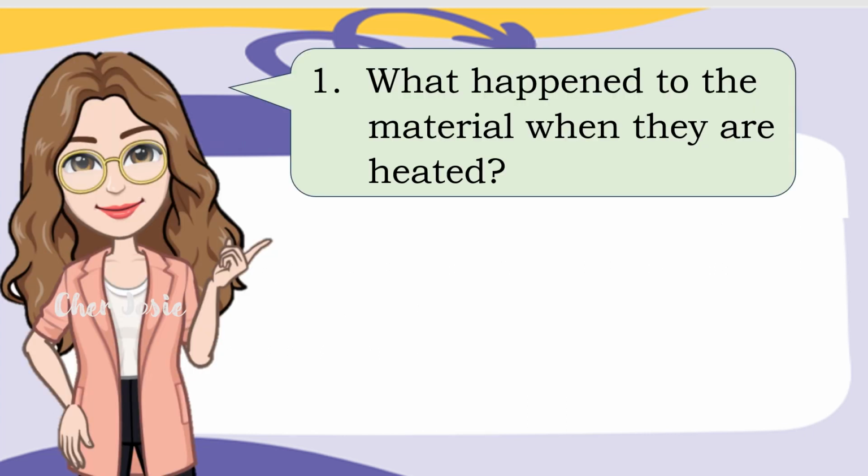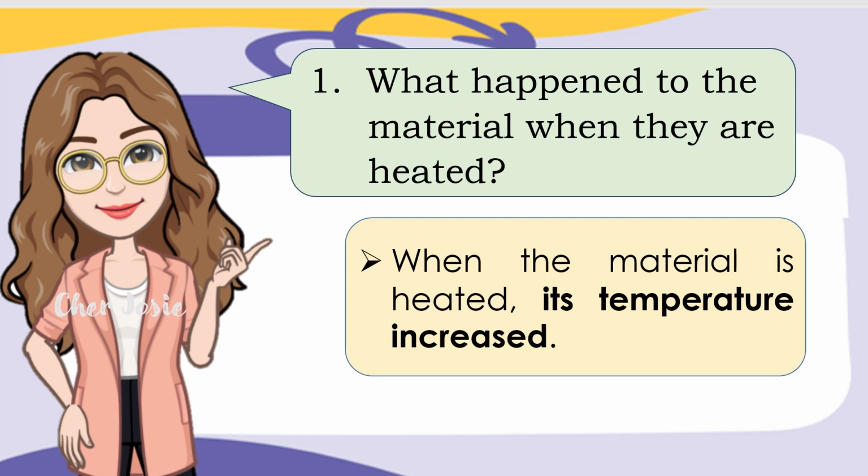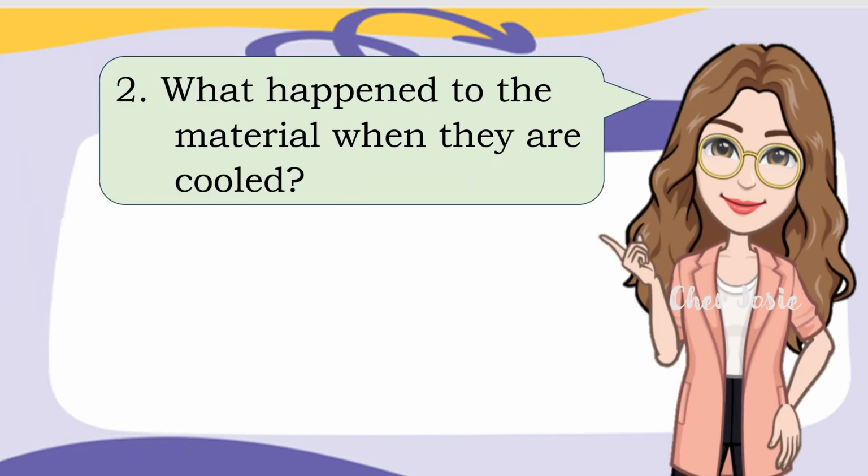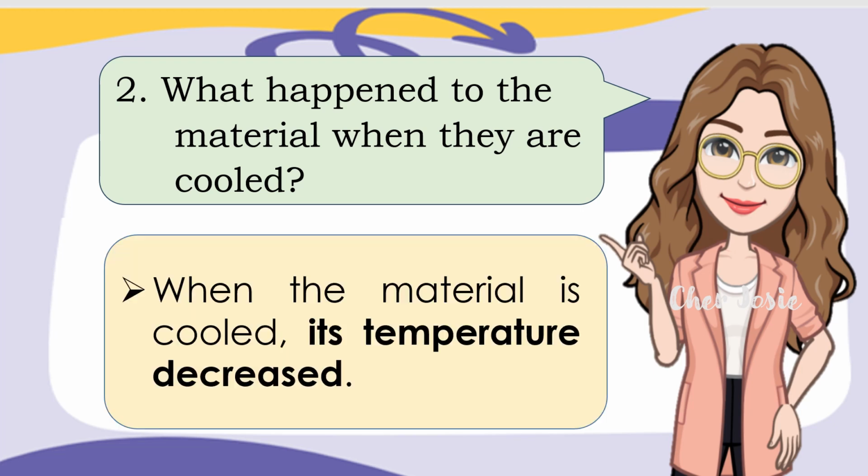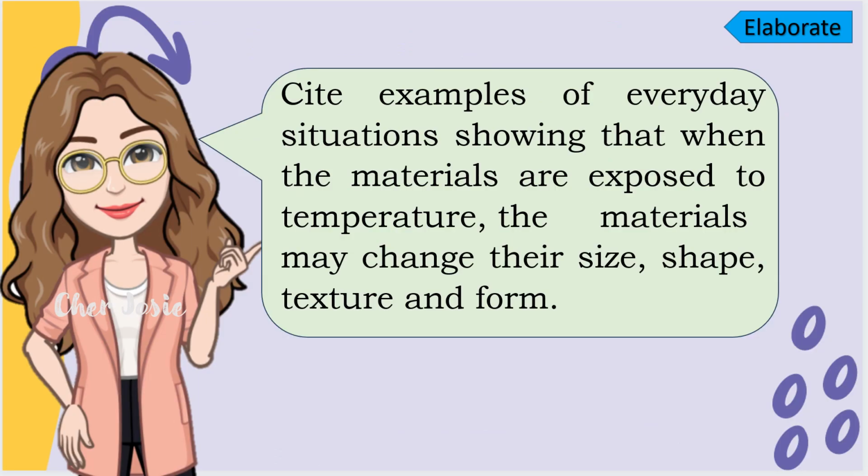Based on your activity, what happened to the material when they are heated? Correct. When the material is heated, its temperature increased. What happened to the material when they are cold? You're right. When the material is cold, its temperature decreased. When the materials are cooled and heated, their size, shape, texture, and form will differ.